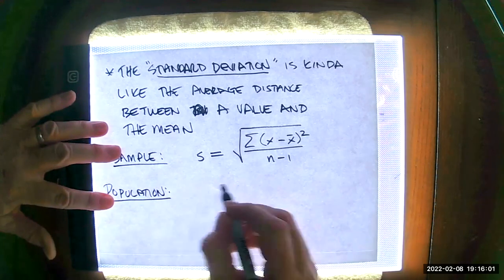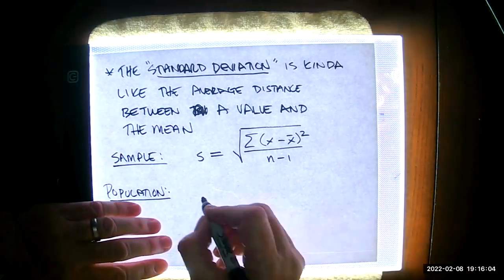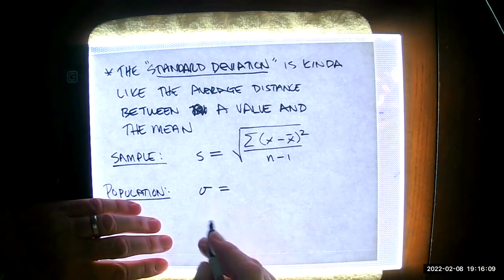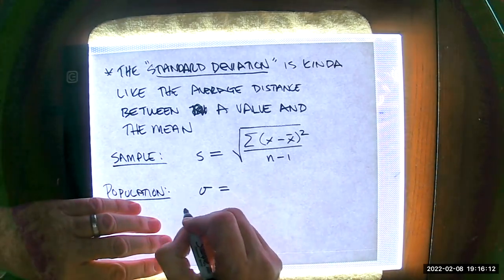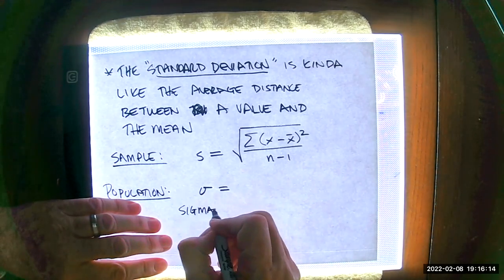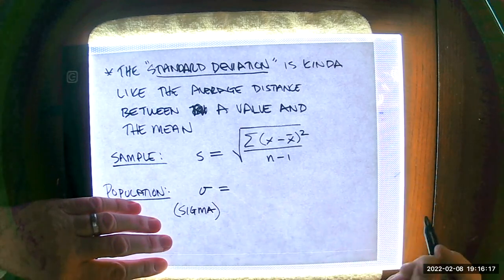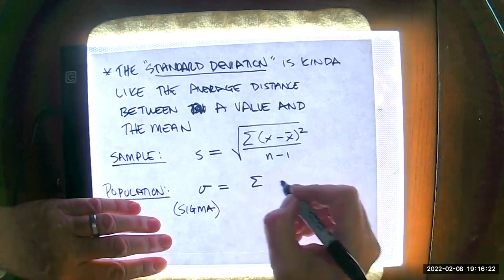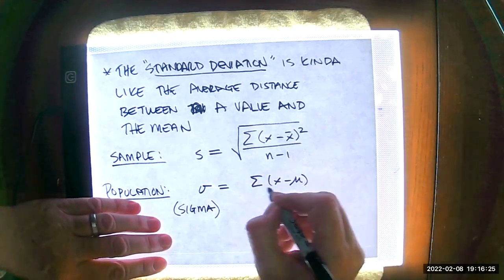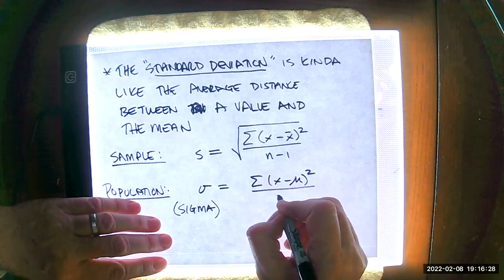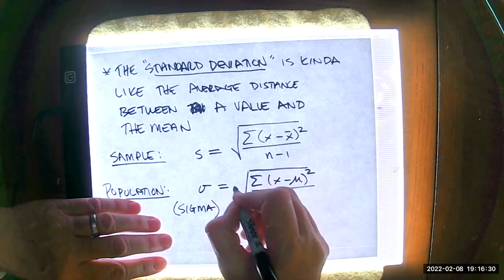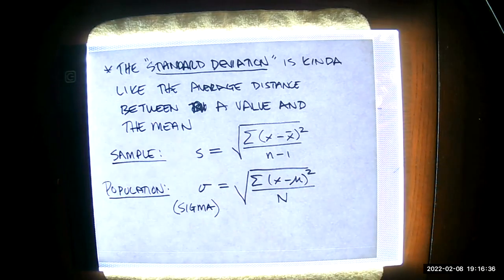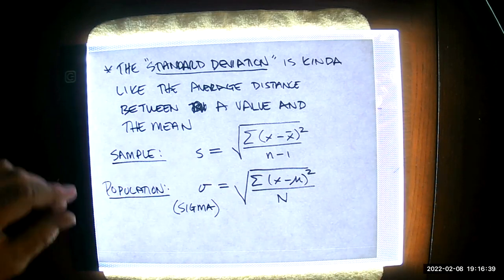The standard deviation for a population gets different notation, just like the mean does. This is the Greek letter sigma. It is lowercase, and it's how we designate the standard deviation of a population. Since we're working with a population, I'll use mu for the mean. The formula is almost the same, but it's got a slight difference. And again, I'll talk about this as we proceed with the discussion.